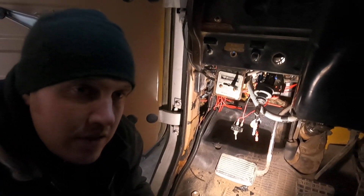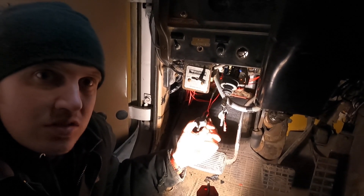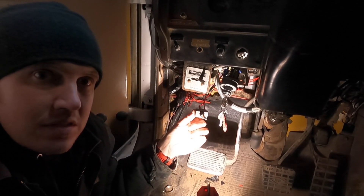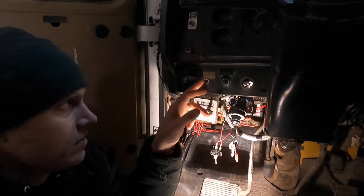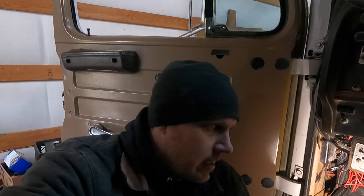What I ended up doing is — we just wired in a switch. Right up here on the dash — this was an old county plow truck, so it had the plow lights right here. Since it doesn't have a plow and doesn't have lights out there anymore, that switch is now your fuel shutoff. So we'll have a switch for fuel on and off. Turn your key on, turn your fuel on, fire up, away you go. And the exact opposite — when you come to a stop, shut your fuel off, turn the power off to the rest of it. That's how we had to do it; not how I wanted to do it, but I exercised all my other options and this is what I came up with.